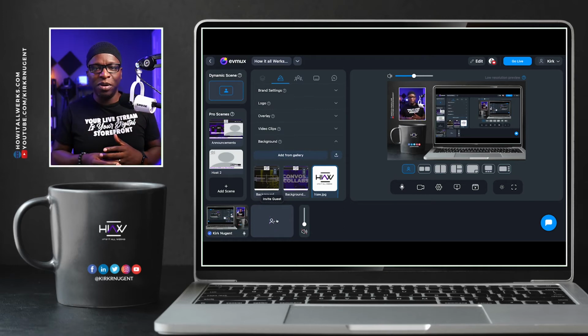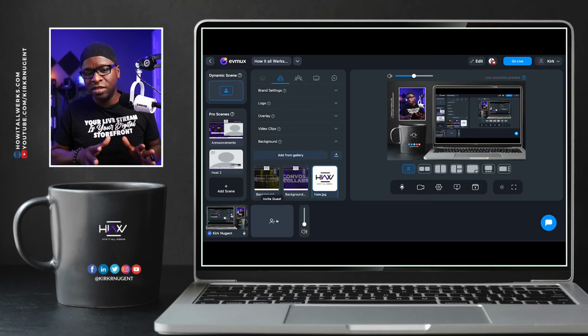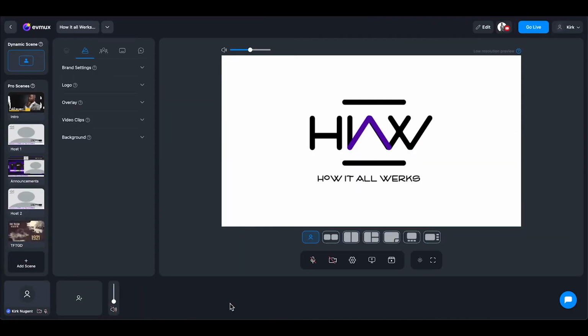Let's shift really quickly over to just EVMUX so you can see what Ecamm using the virtual camera and virtual microphone look like in EVMUX, and we'll go through a presentation real quick. We're in the system in EVMUX by itself, and we are seeing the full dashboard when you go into your session. So I'm on a dynamic scene, not using the pro scenes, just gonna add my camera to the system.